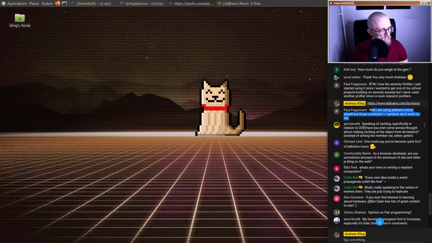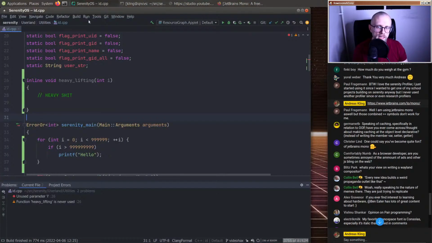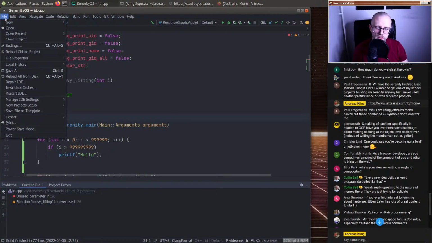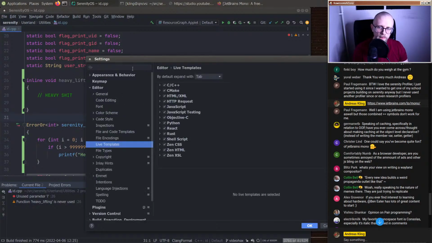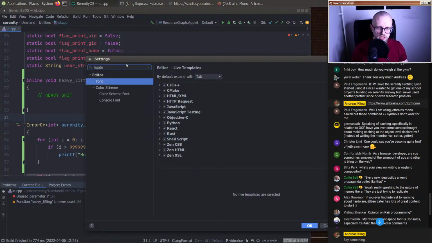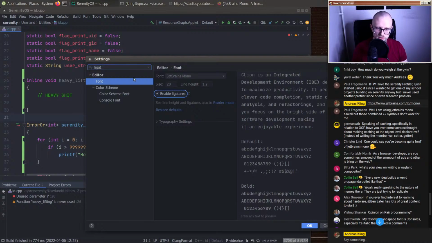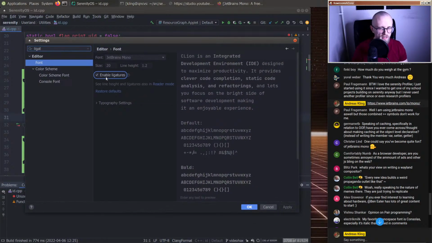Paul says, I'm using JetBrains Mono as well, but those combined greater than or equal symbols don't work for me. I think you have to enable ligature support. So let's see, ligatures. Yes, here. You have to click on that if you want to see those fancy things.